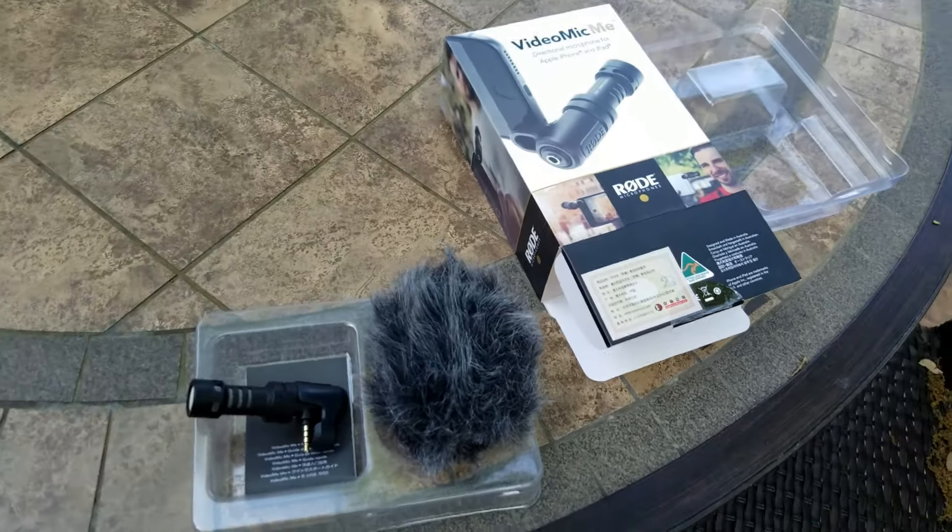Up to this point I've been recording with the microphone that comes on the Samsung S7, and it's not too bad, but we're definitely going to get some noise when it gets real breezy outside. I just want to see the difference and hopefully bring you guys better audio quality. So right now we're running the Video Mic Me without the dead cat — you can see it here, it's kind of furry and soft. Without the dead cat on the microphone, if there was any breeze you'd probably get some wind noise. It's kind of calm right now, but at least you have an idea of what this directional mic sounds like compared to the previous video segment. Now I'm going to slip on the dead cat and we'll see if there's any difference.